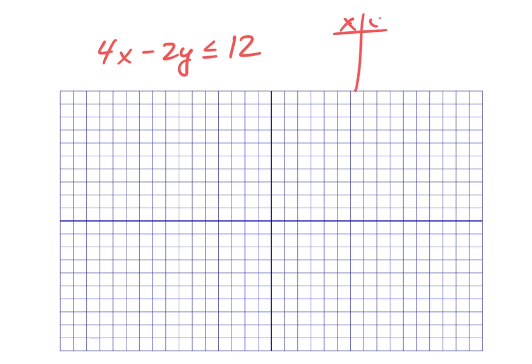Okay, when we graph in this form, you really have 2 options here. You could solve it for y so it looks like the one we just did. I don't really want to solve for y here probably. I don't think that's the easiest, quickest method. There's nothing wrong with that. It would work, but there's some things you'd have to pay attention to, okay? So in this case, I still think the best way to graph this is to find the x-intercept and to find the y-intercept. Okay, so we want to find those two.